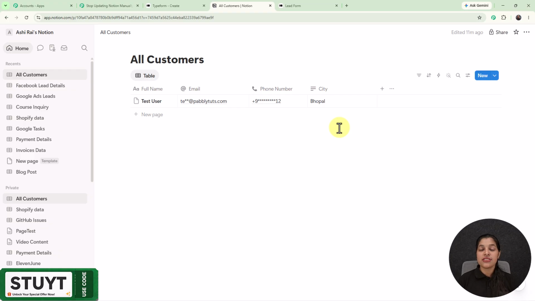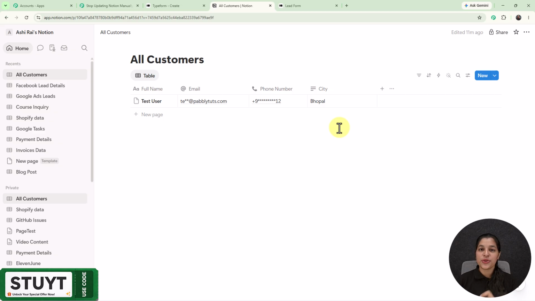And for that, you just have to use one and only automation tool called Pabbly Connect. So Pabbly Connect is an all-in-one automation tool by using which you can integrate your varieties of business applications and can automate your entire business tasks. So by using this automation tool, you can integrate your Notion with any business application through which you are receiving your leads. And that data will be automatically updated over your Notion without you doing anything manually.